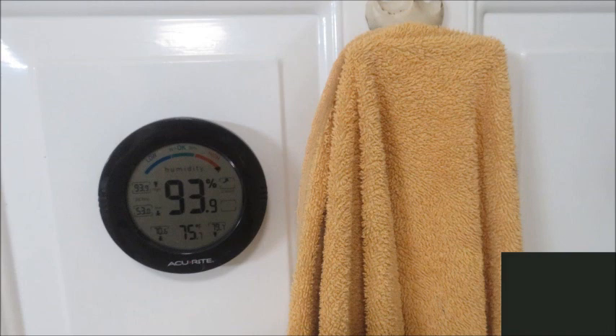Have you ever come home from work and wondered why your towel was still damp after taking a shower eight or nine hours earlier? Chances are you've got high humidity and the air has become so saturated in your house that the towel can't dry. Usually this is a sign people notice first — sometimes they think someone used their towel, but the real reason is the air is so saturated with moisture the towel can't dry. If you see a humidity monitor showing 93% humidity, that is the invisible issue — you will never know unless you use a monitor or notice your damp towel.